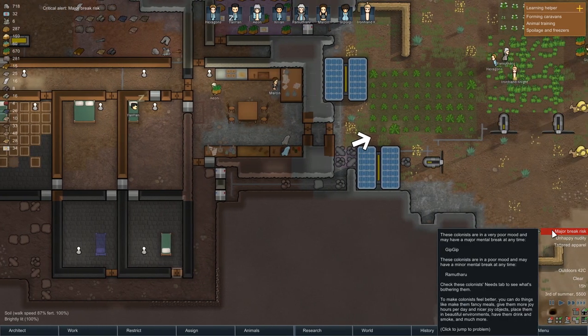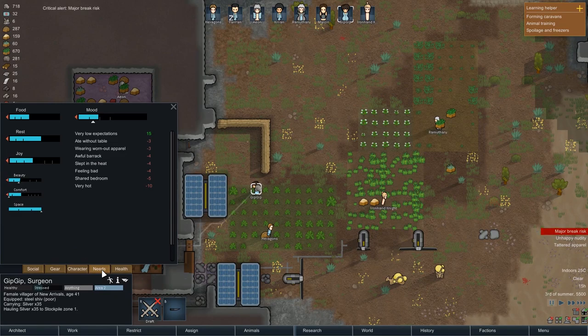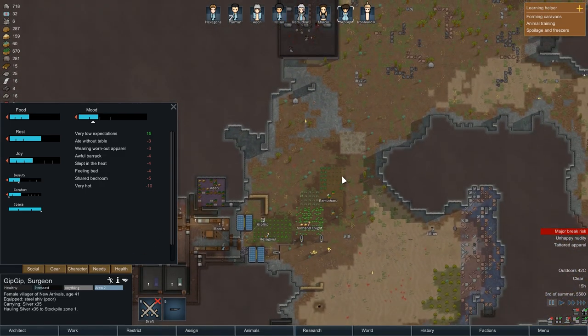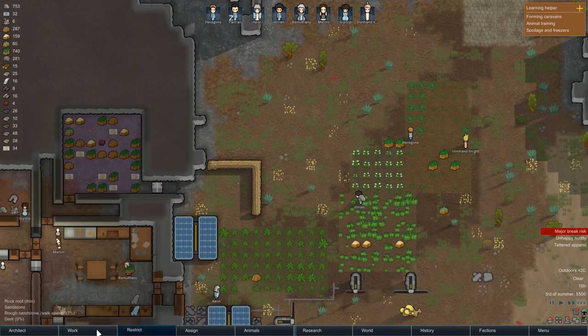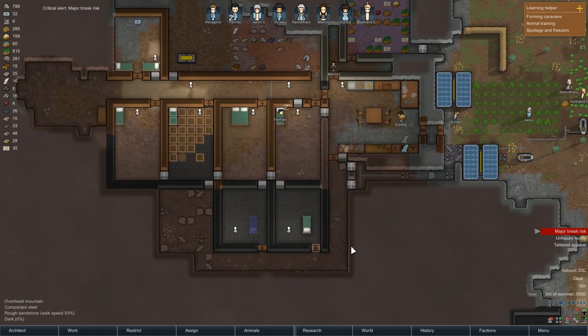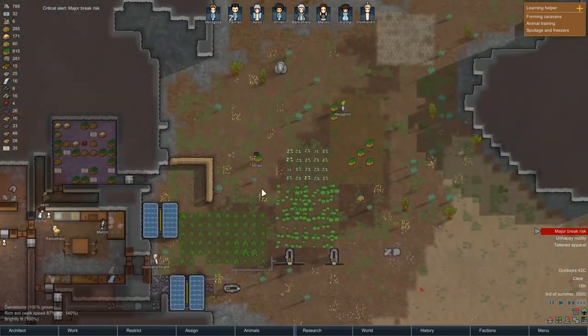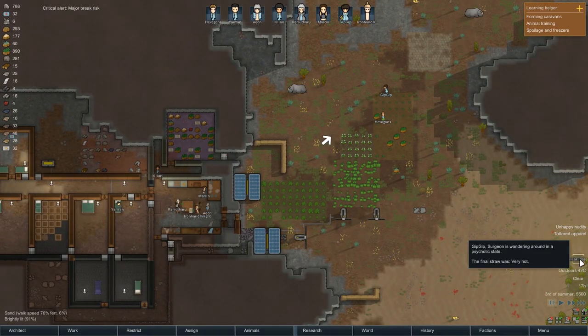Who's risking it? Gip Gip. Okay, let's see what Gip Gip needs. Very hot, shared bedroom, feeling bad, slept in the heat, awful barrack, wearing worn out apparel, ate without a table. Well, you didn't need to eat without a table. That one, I'll just say straight up, is just silly. Though if people could actually get some wood to build a bed, that'd be a start. Gip Gip is wandering around in a psychotic state.